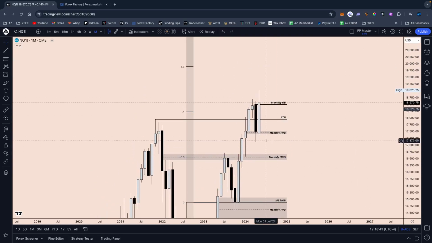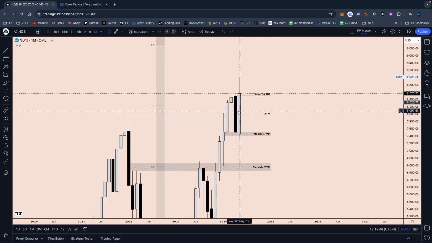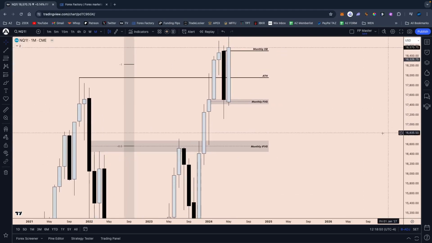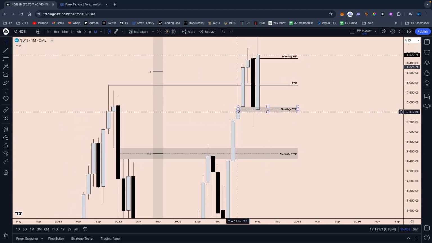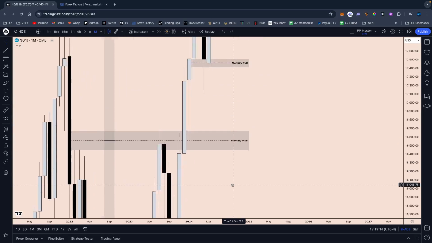The most important thing that I want to point out is that we closed May as a bullish engulfing candle. We opened up pretty bearishly. I mean, of course, we tapped this monthly bullish fair value gap. We open up with a monthly volume imbalance right here. So we can see monthly close, monthly open. At the time, that looked pretty bearish, not gonna lie. Actually, this is the fair value gap. Now that I zoom in, I actually see that.